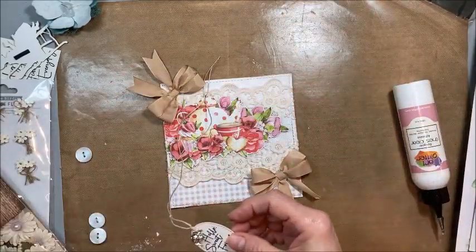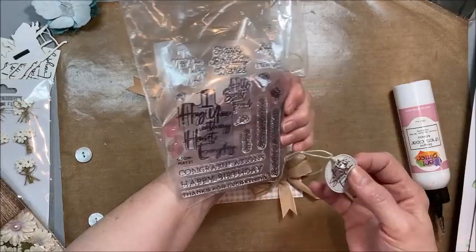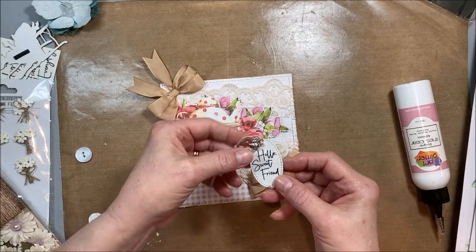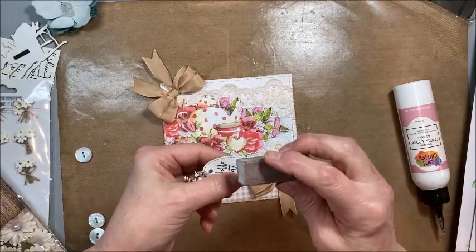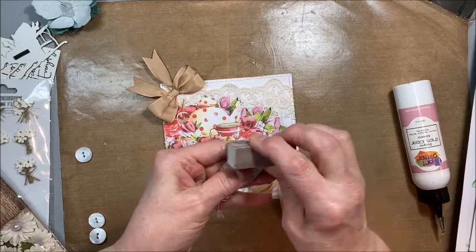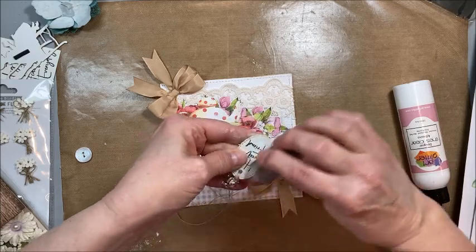Then I took the Spellbinders May clear stamp of the month. I'm in love with this font and these sweet little sentiments, and I just stamped it onto a little bit of this cardstock. And this is old Tim Holtz Coordinations Color Wash cardstock. Do y'all remember that? So I really did dig into my stash for that.